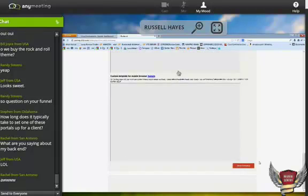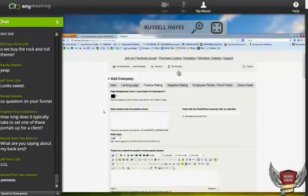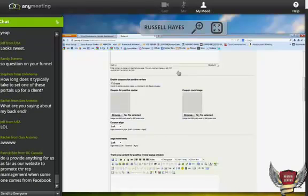Okay, and then when you're done, you just save. And here's the great thing: the positive, it's all the same. All the elements are the same. So you've got your video, text, and your coupons. Some people were asking, and we're almost done here, you can enable or disable coupons for the positive side, and you can also do that for the negative side. So if you don't want to have coupons on the negative side, just don't enable it. And if you only want to have it on the positive side, then all you do is upload your coupons. We give you the image size, 200 by 400 by 200. So get your coupons uploaded.